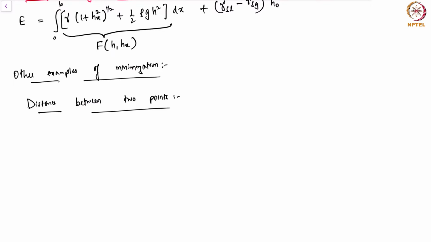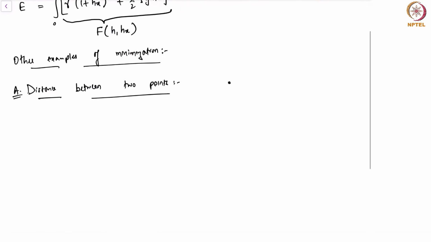So you have, let's call it, A. So let's say we have a point x A here and another point B here, and what we want to do is we want to ask what is the shortest distance between these 2 points. Now obviously the answer is a straight line, but we could also have other paths. And we could ask, can we prove that the shortest distance is indeed a straight line?